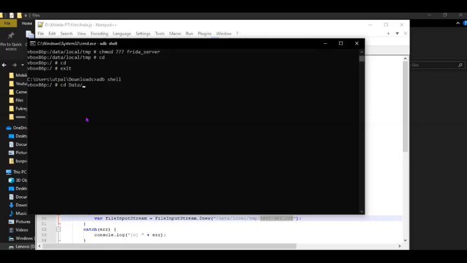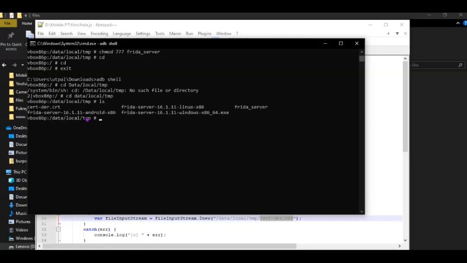cd data local tmp. As you can see here, I have already named my certificate cert-der.crt, the same naming convention as per the script file.